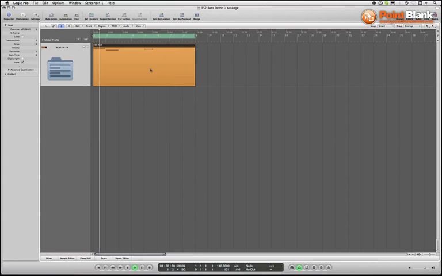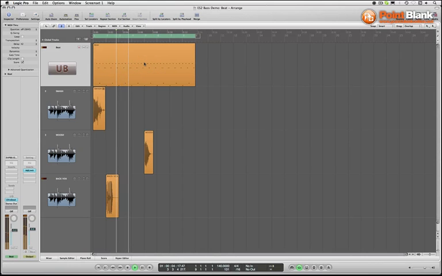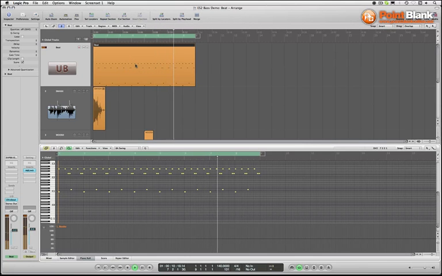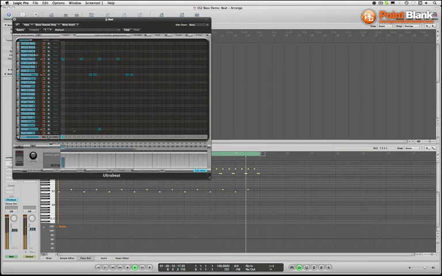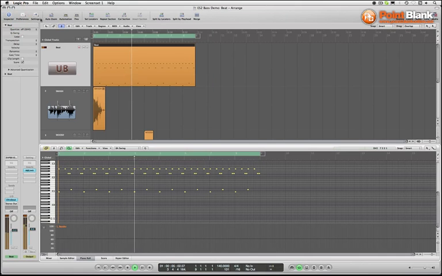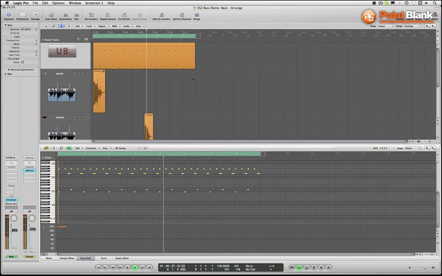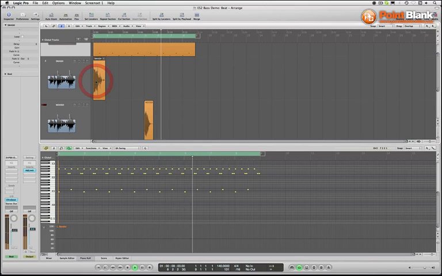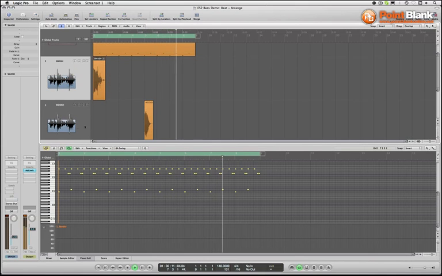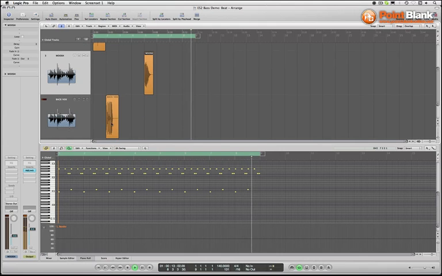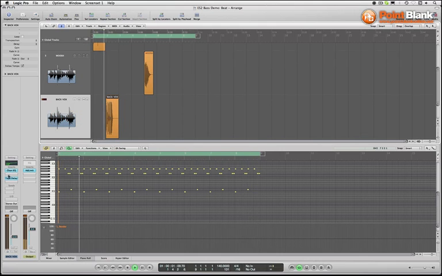So I've got myself a beat here. This is actually contained in a folder, so I'm going to unpack that. We can see here that there's a MIDI region which is triggering the Ultrabeat. I'll show you the timing data for that. And the sounds in the Ultrabeat, just plainly and simply: kick, snare, maraca, and hi-hat being used. So that's the main backbeat with some effects on top as well, a smashing glass effect over here, a whoosh here, and then we've also got a little vocal with a tape delay.